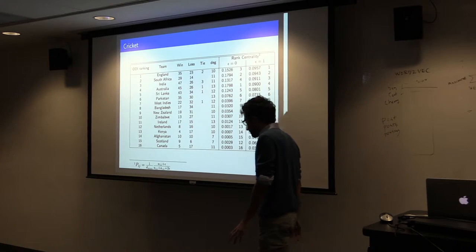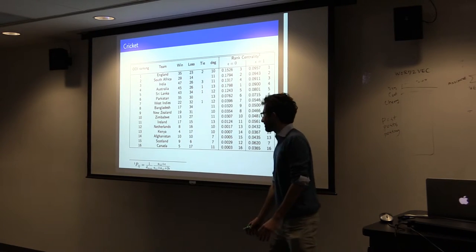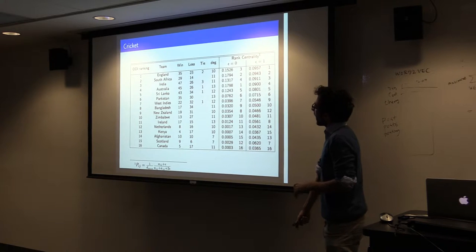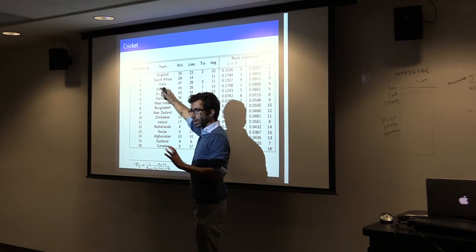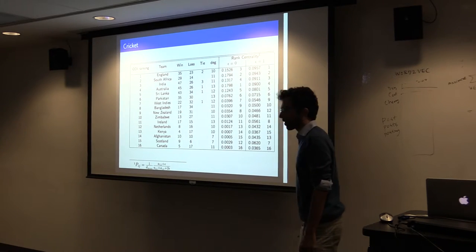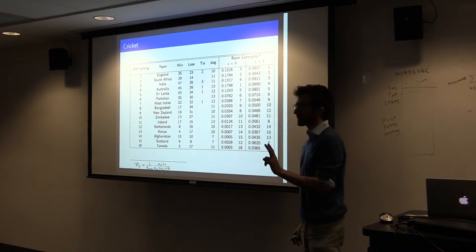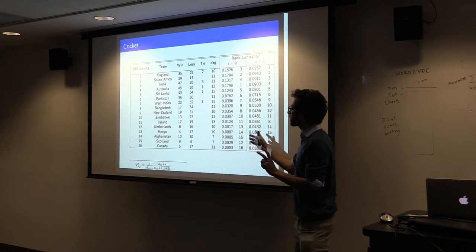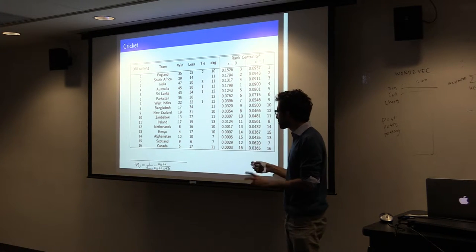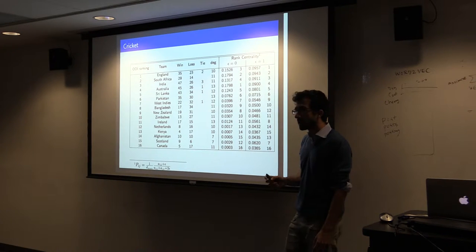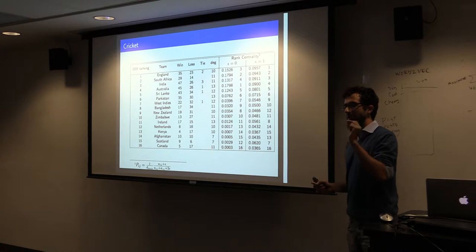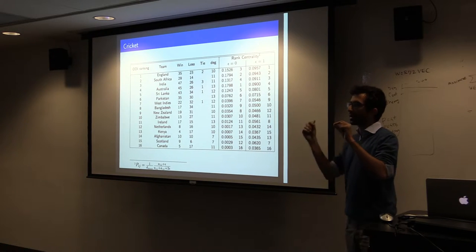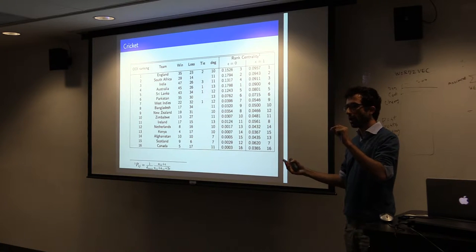All right, so we tried this on some cricket data, just to be, I guess, funny, because that's a robust sport. And we looked at the true rank, well, the official rankings, which Devavrat says are pretty decent. And we looked at two different types of rank centrality, an unregularized version and a regularized version. In the regularized version of rank centrality, to each of the A_ij, remember those are the number of times that j beats i, we add an epsilon. So this is like adding a prior distribution on the wins.